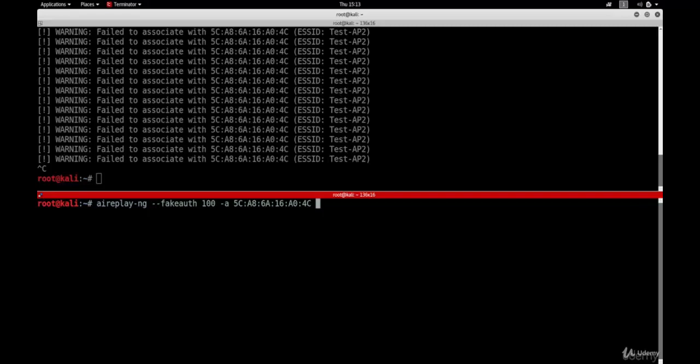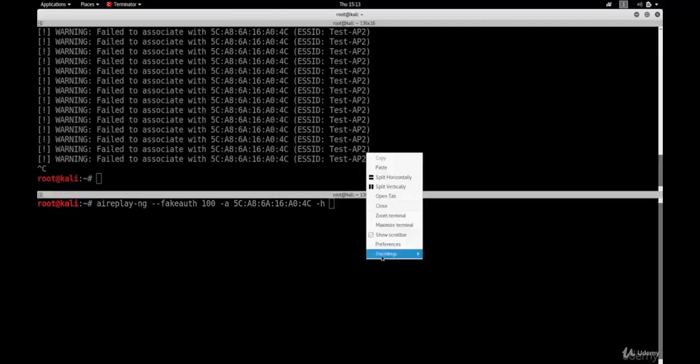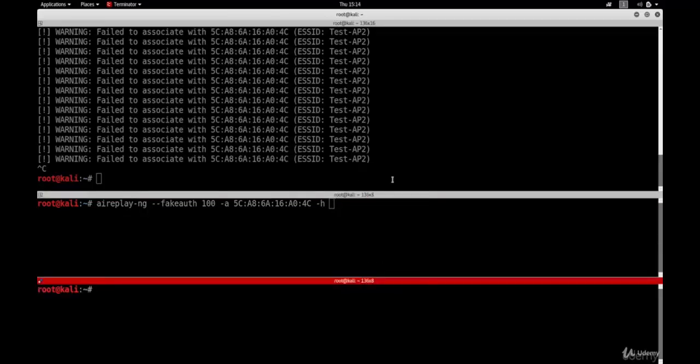Then I'm going to have to give the MAC address of my own wireless card, and we'll do that using the -h option. To get my MAC address, I'm going to split the screen again and do ifconfig mon0. So we're doing ifconfig followed by the name of your wireless adapter in monitor mode.